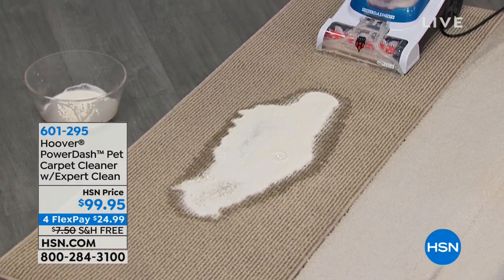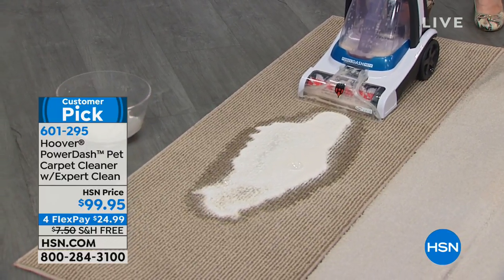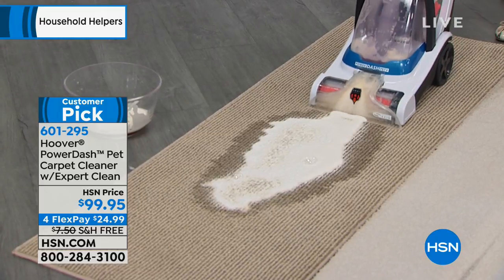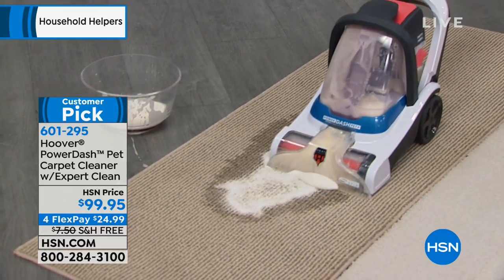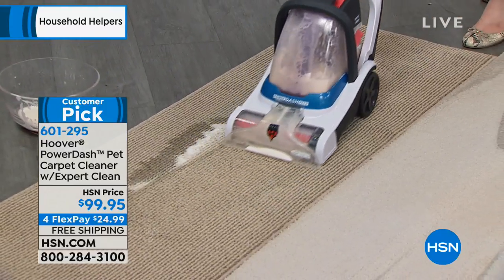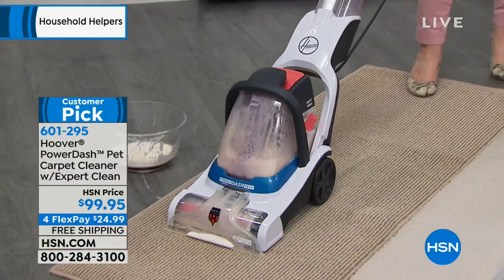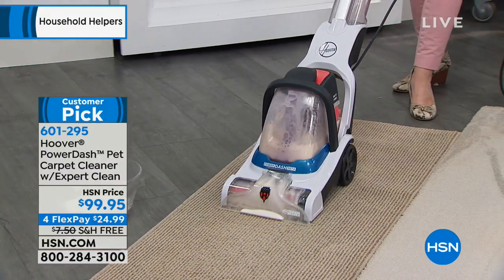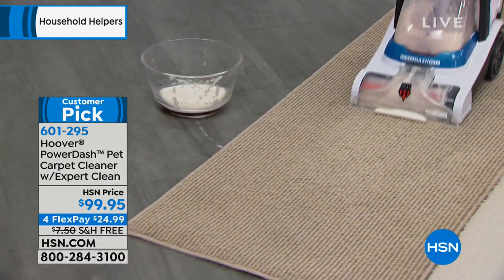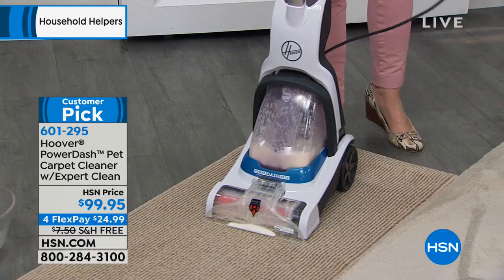Okay, check it out. Watch how quickly it'll get up just a spill. So this is full power. By the way, it's got a 20-foot cord. Here we go. Now that was the dirty water we just sucked up from the other two runners. And you notice the size of this rug and that it's not pulling up the sides. It's not getting caught up or tangled up in the actual unit, which is really important when you've got those quick jobs, and you don't have to bust out the spot cleaner and get on your hands and knees and scrub.